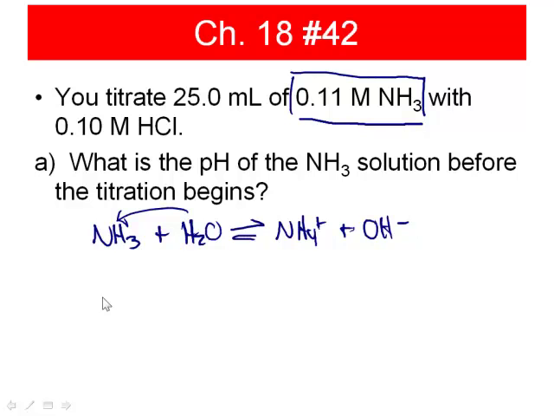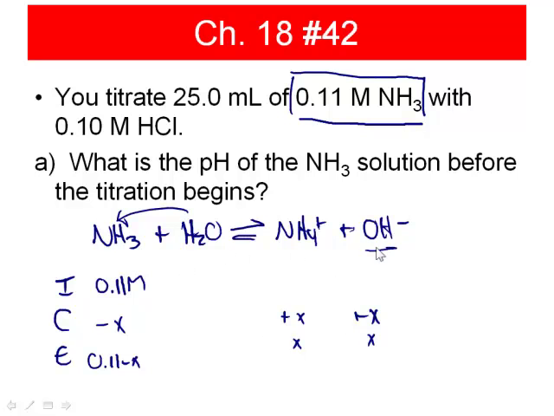This is an ICE table kind of problem, okay? My initial concentration of the ammonia, like it says in the problem, is 0.11 molar. As it reacts with water, the change here is going to be minus x. So at equilibrium, we have 0.11 minus x. And then here we're going to have plus x, and x at equilibrium, and plus x, and then x at equilibrium. And so there we go. That's what's happening there in the solution. This is going to react to produce hydroxide ion. And so we have to make a prediction as to the pH. The pH, guys, will be greater than 7.